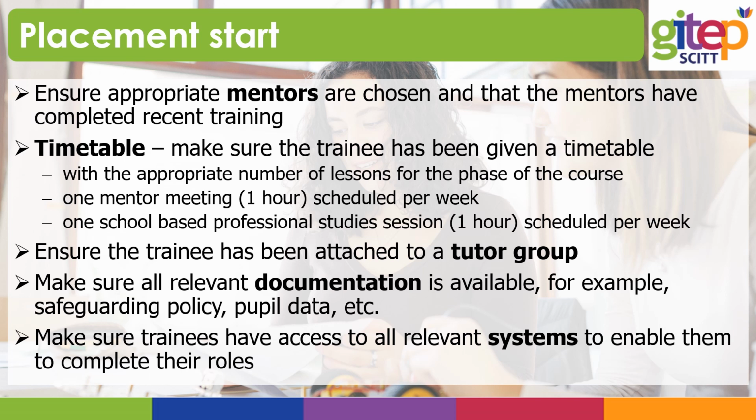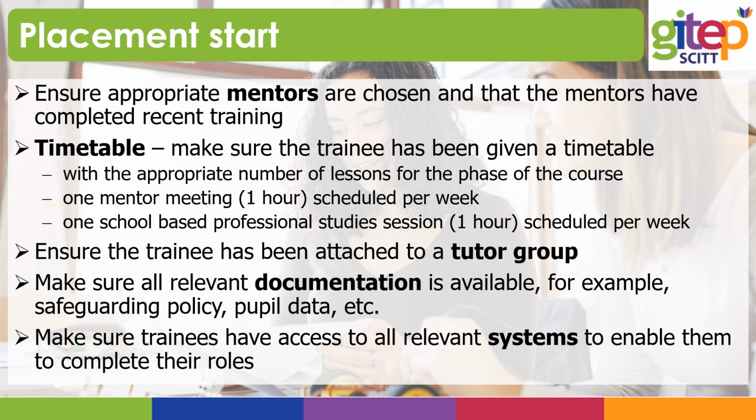In addition to that, there must be one mentor meeting of 1 hour scheduled per week, and there should be one school-based professional studies session of 1 hour scheduled per week as well. Once that's uploaded onto Teams, then at GITEP Leadership we check that the trainee is getting that because that is their entitlement.